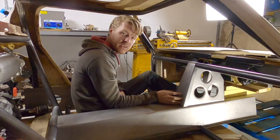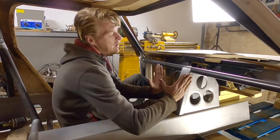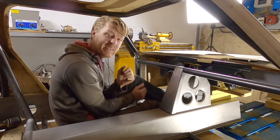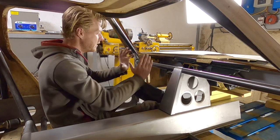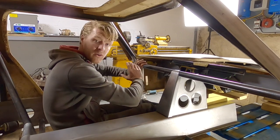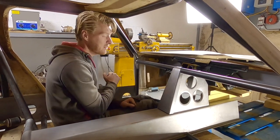This is a concession from the size of my legs and the size of my knees. I used to own a Daihatsu years ago, and the center console was like this. And on long journeys, my knee used to rub against the center console and it used to make my knee ache. So I was very aware with this car that I'm going to have a steering column here, and so I need to be able to get in and out easily without bashing my knee on the center console.